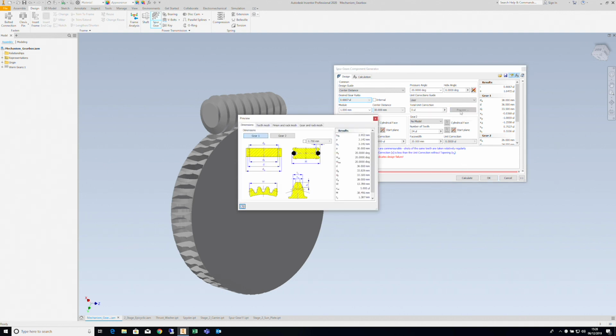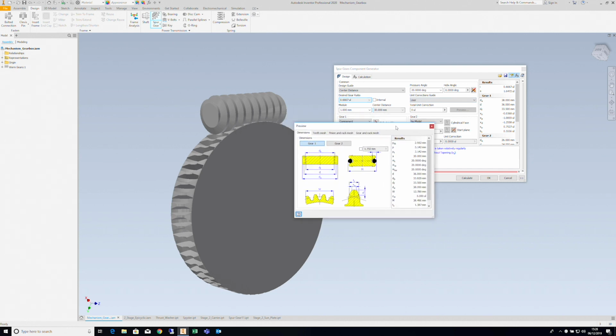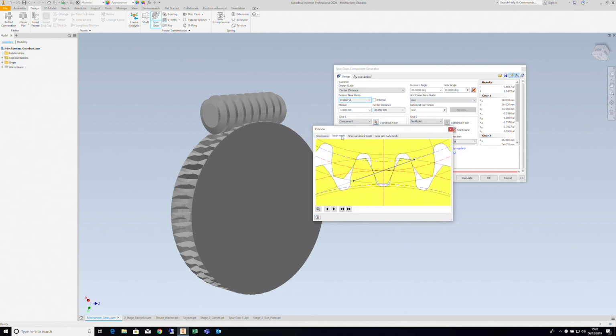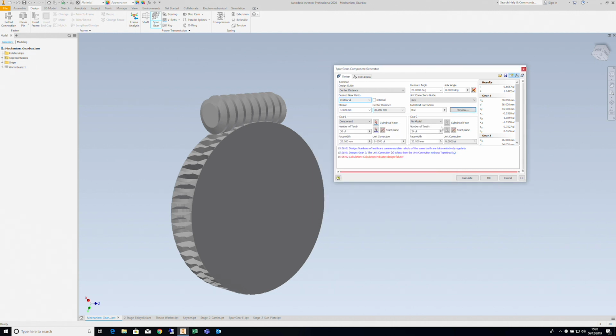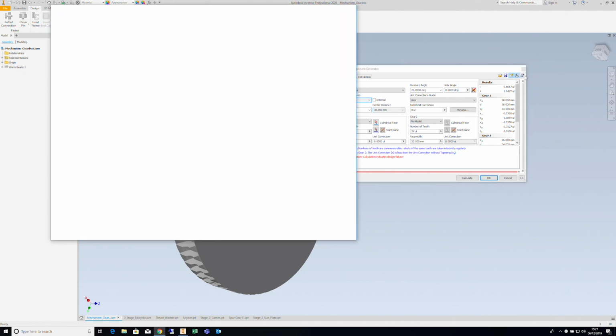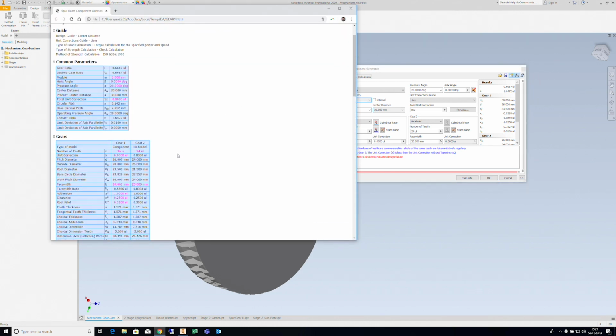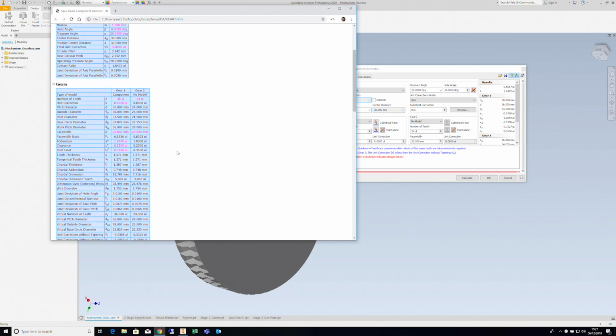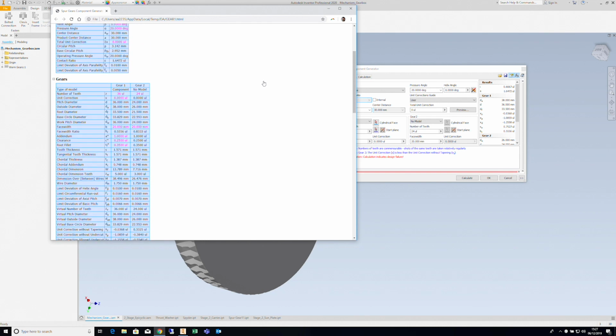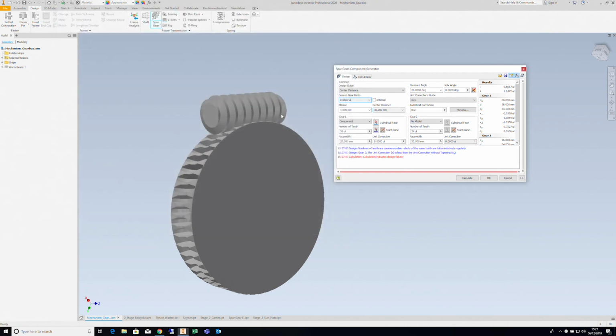You've got previews of exactly how the whole thing works. It'll even show you how the teeth mesh, and you can animate them as well. It's got a lot of quite useful features. A very useful one also is this one here. If I press calculate, you can press this button here and it will give you a complete printout of all the pressure angles, the torque being applied, which might be useful for your report as well.